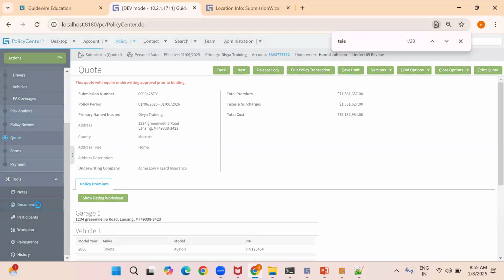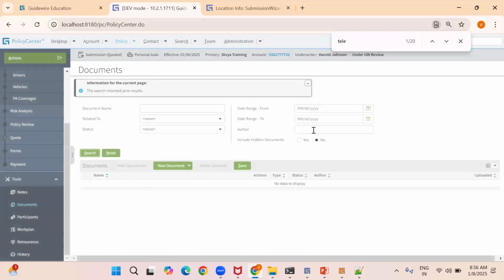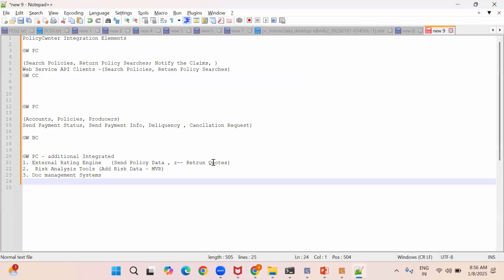Since it is a local system and not integrated with any third party, this section can't be fully used. But here documents will be available.